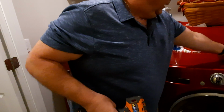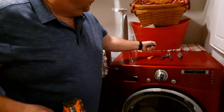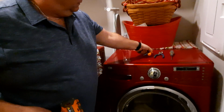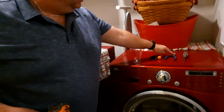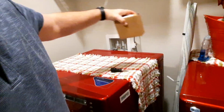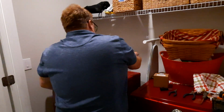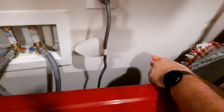Probably will only need these tools. You've got a little mini screwdriver from my Ring video doorbell, a pair of needle nose, a regular pair of pliers for some hose clamps. A little automation. It's time for my little guy. Lefty loosey, righty tighty.